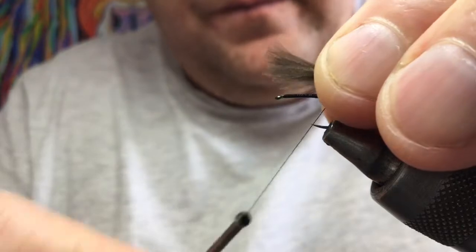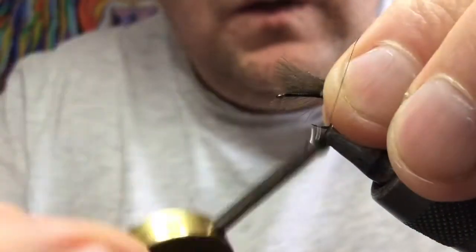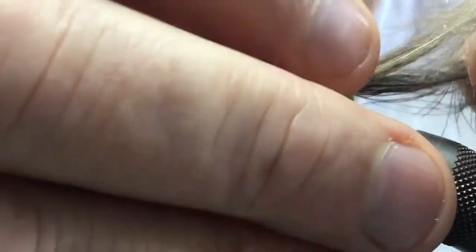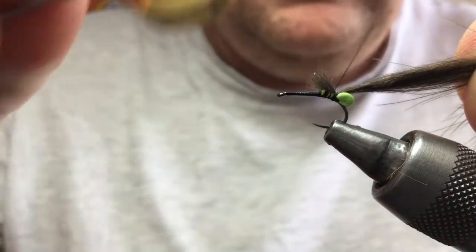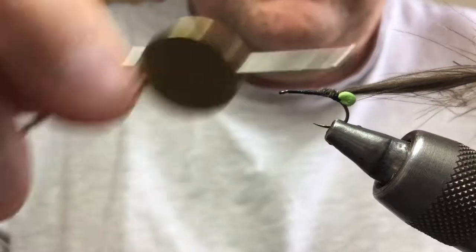tie them in at the tip. So tie it in at the tip. Just make sure they're straight. So just pull them about till you get them straight. And then gently pull them in until you're right down to the tips, and then just tie that in. So that binds the feather in.